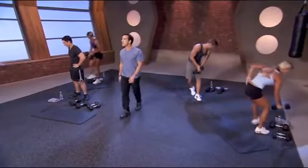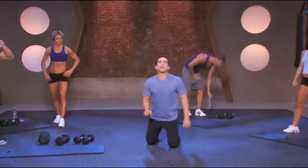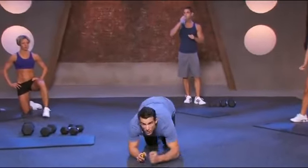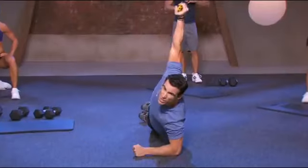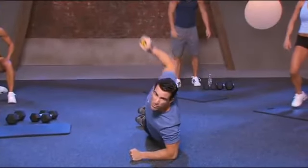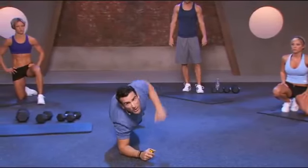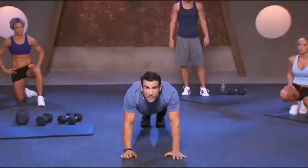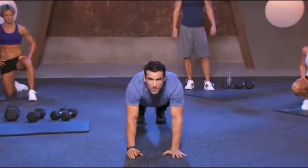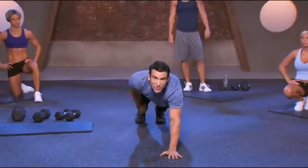We go on to the next circuit, all right? We're gonna start forearm plank with a punch up, okay? You've done this, you can go sideways, you can have a dumbbell here, you're gonna punch up, and then you're gonna alternate and punch to the other side, all right? Then we get rid of that dumbbell, and you're gonna do a plank with alternating arm to leg touch. You're just gonna tap, tap, tap, tap. Just nice and easy. Again, you raise that arm, you're challenging yourself in a different way.